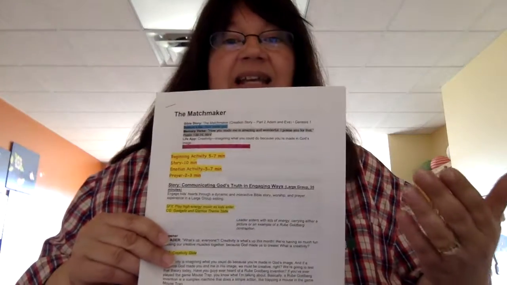We have a beginning game, and it is based off of the Rube Goldberg contraption, which is a complex machine that does a simple task. So something like the mousetrap game or the domino effect. If the marble hits the dominoes and all the dominoes fall, and if the dominoes are by a little train track and then it shoots the train on the track and that sort of thing, one thing leads to another.